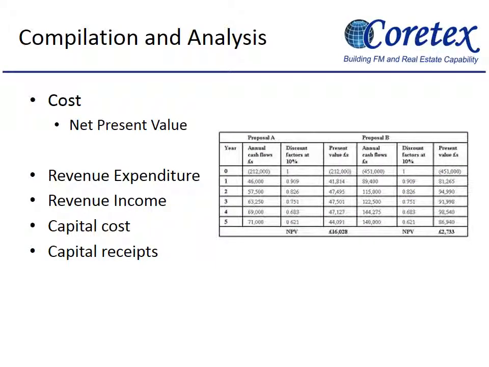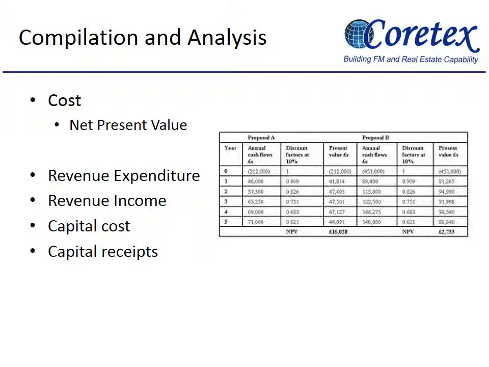First of all, you're going to be looking at each of your options in terms of cost. And then you're going to look at it in terms of quality, and then you're going to look at it in terms of risk. Let's start off with cost, by which we mean the financial impact of your option.